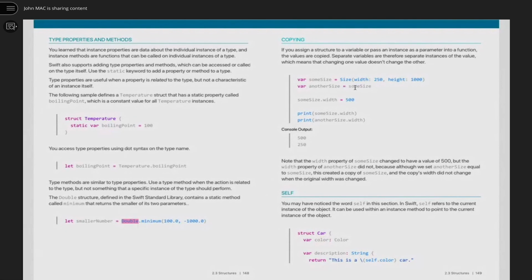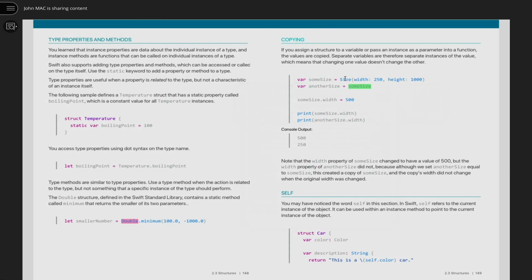Now, when you assign someSize to another size, be careful here. These are two variables: one called someSize, the other called anotherSize. For a structure, when you do this kind of assignment, assigning one structure object to another, it actually makes a copy.